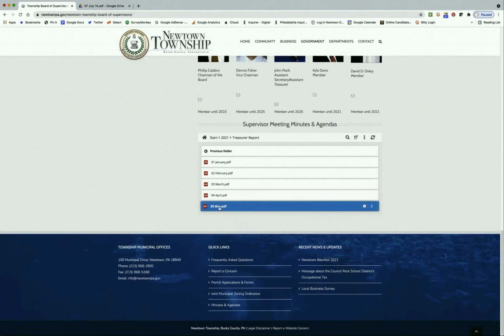And the latest one is May 2021. And let's open that and see what kind of useful information we can find here.